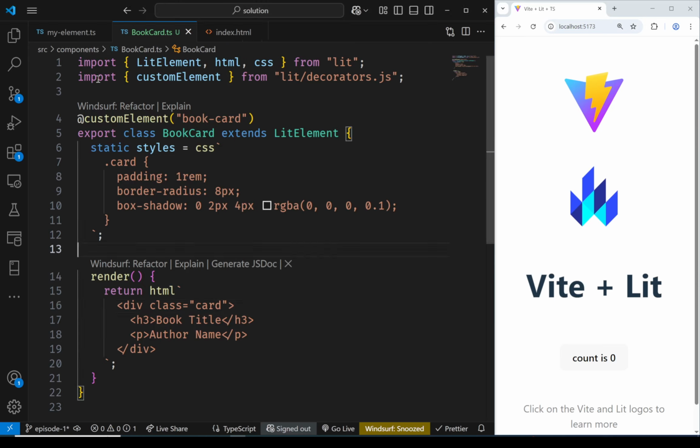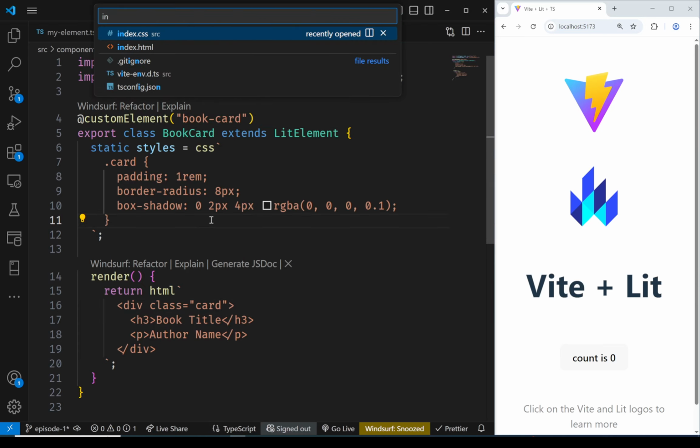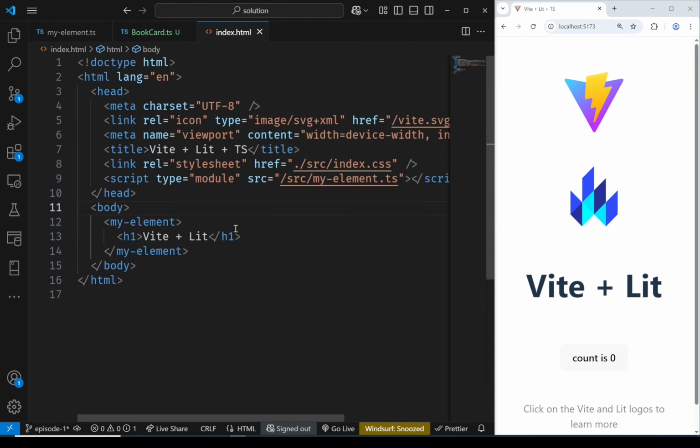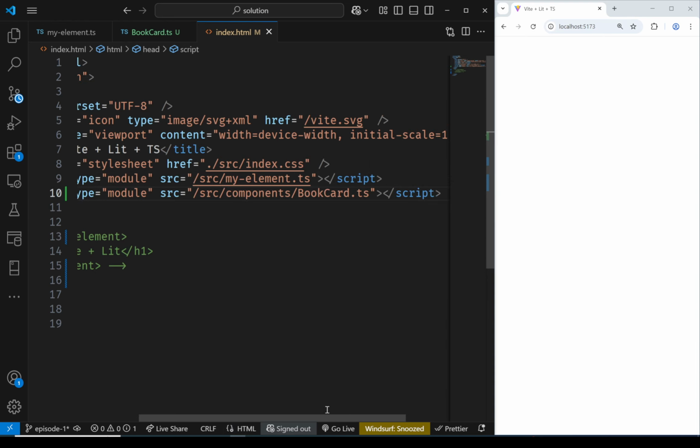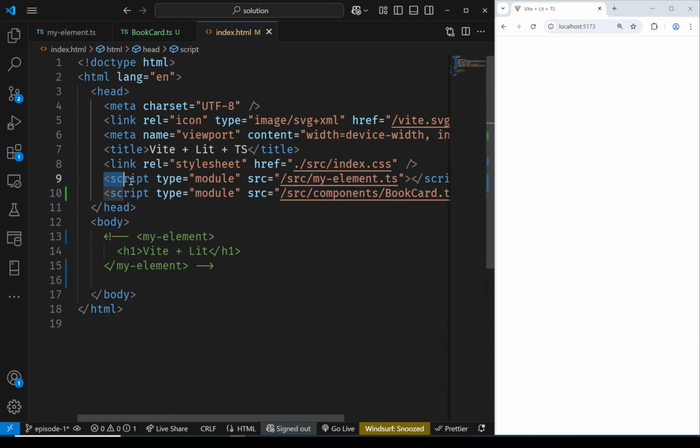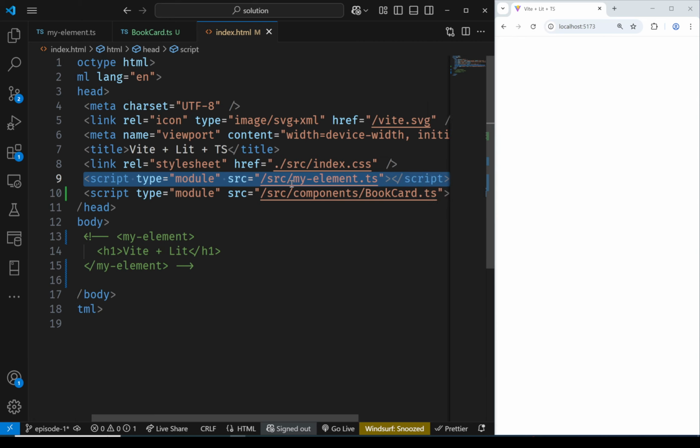If I take you to index.html, you can see for the custom element that we studied, we've got this my-element, and this is the code that it's going to put in that slot. I'm going to comment this out, and I am going to put my script tag here. This is the script tag that we already have for the my-element TS.